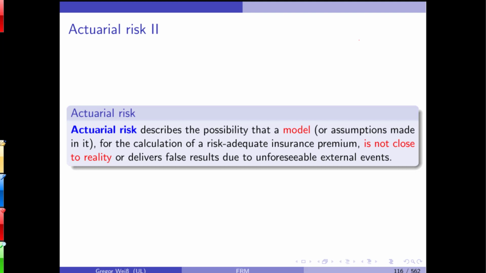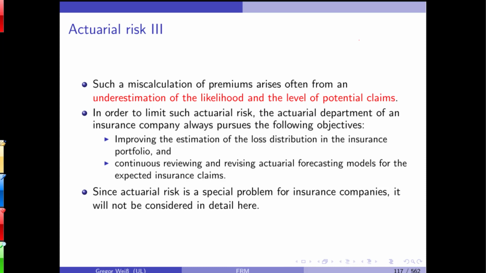You have to be careful now. In actuarial science, in an insurance company, you want to take these risks. And you know that some people will crash their car. That's a given. You will model these risks and you will use models to calculate your premiums. So actuarial risk is closely related to model risk. It means that your actuarial models are inadequate. You know you will incur some losses, but your model is wrong and it's off. This is actuarial risk.